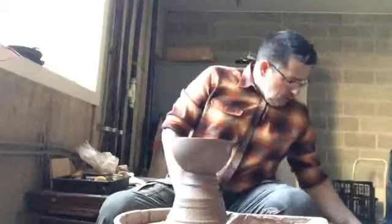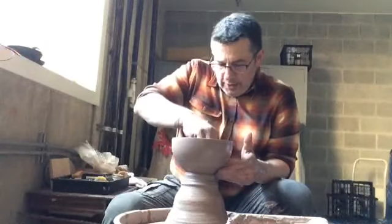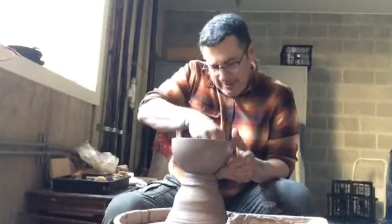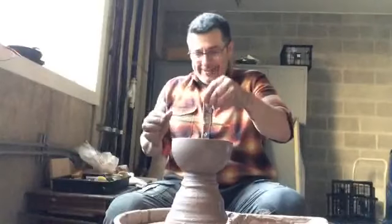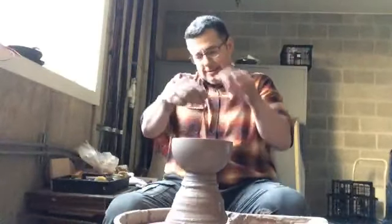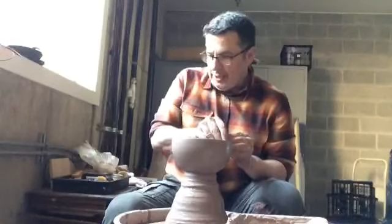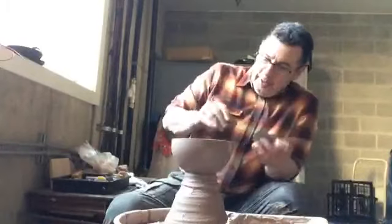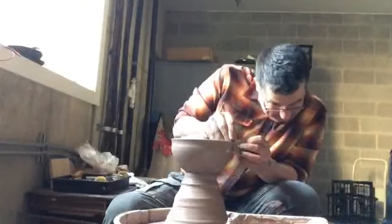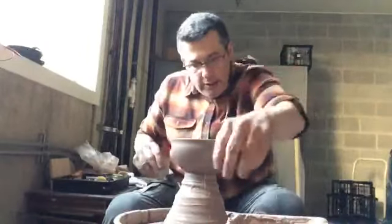You have to think practically — what is this going to be used for? This vessel, obviously a bowl, it's going to be used for serving perhaps a nice warm soup on these cold spring mornings and afternoons. I made an adjustment; I forgot which one was up on my measuring device. I don't need the lip too thin. Let's get this one off the wheel — I can do maybe something decorative at the top here and give it a little contour, an opposite curve at the top.